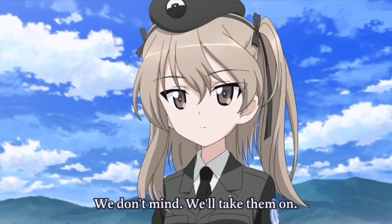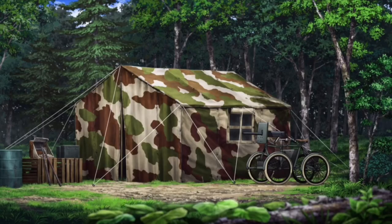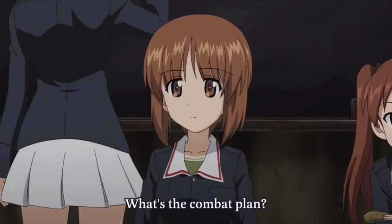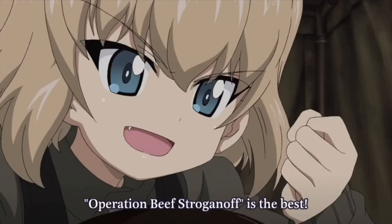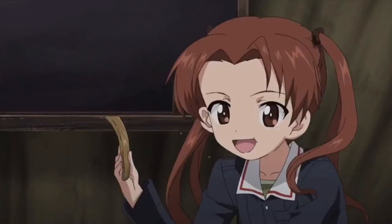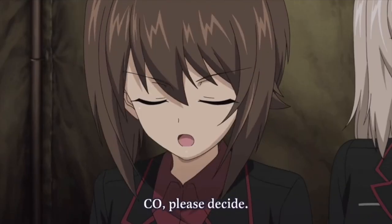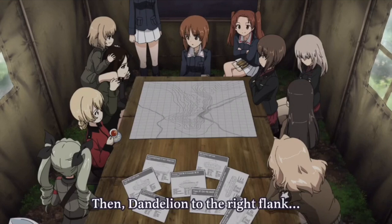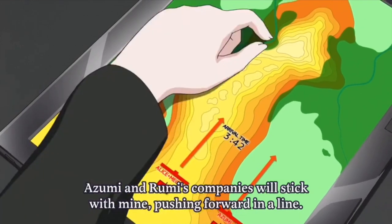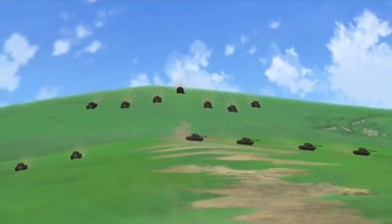Then, for some reason, Alice accepts the challenge and we finally get a fair fight. They go into a tent to name their operation, which is next to a quadricycle with a Maxim machine gun on it. After some naming problems about the plan to capture a large hill in the middle of the battlefield, Miho somehow picks a worse name than what had been listed before. They split into three teams: Morning Glory and Dandelion cover the hill's flanks while Sunflower moves to take the hill. On the other side, the University team sets up their plan to pin down one side and push through on the other. As the shot zooms out, we get to see their tank fleet, made up of mostly M26 Pershings.